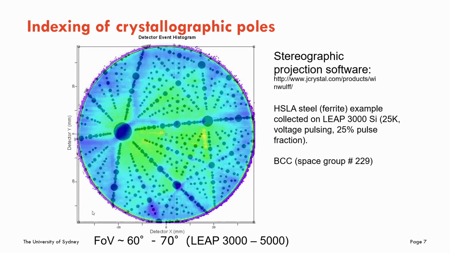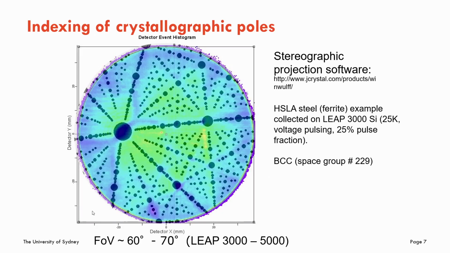When you use that software, you can get a stereographic projection like this and overlay it with the image. The idea is it's still a bit of a manual process, although there's been some effort to automate this, but basically you manually try to align those patterns with what's on your detector. I'll also note that the projection on the detector isn't exactly a stereographic projection. Baptiste Gault wrote a paper a couple of years ago going into the details of that.